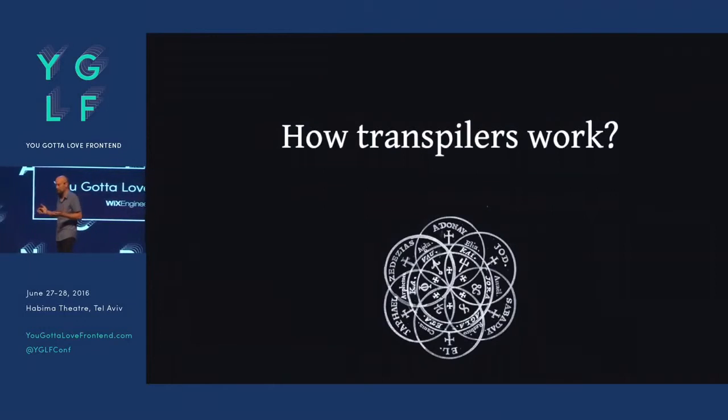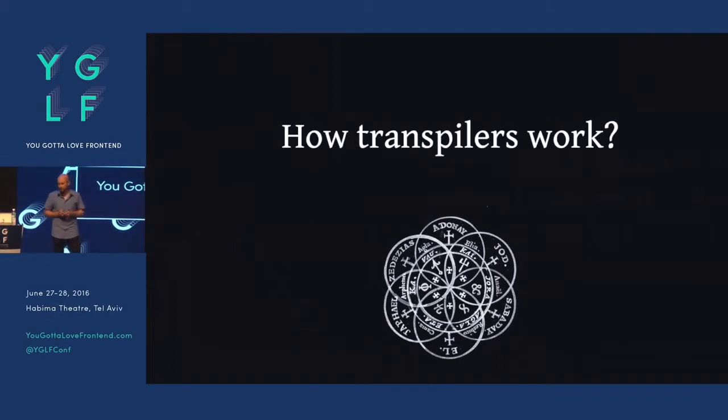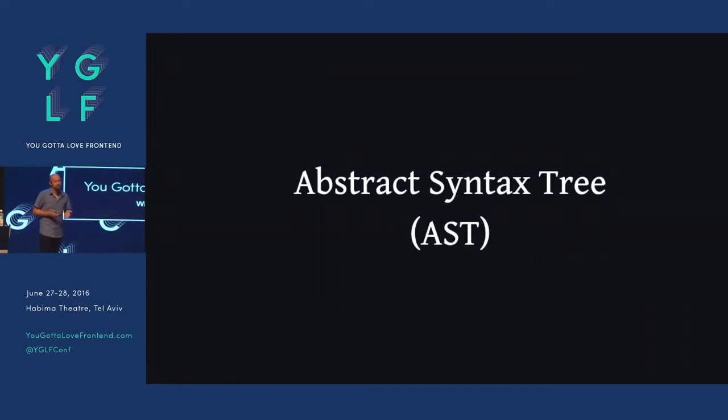Let's say I managed to make you a bit more curious about transpilation. So let's write our own custom transpiler. For that, we of course need to know how such a transpiler works. How do transpilers out there in our ecosystem, how do they work? So it's pretty clear that I can't just scan the source code as plain text, right? I need some deeper insight into how the source code is structured. I need the abstract syntax tree, the so-called AST.